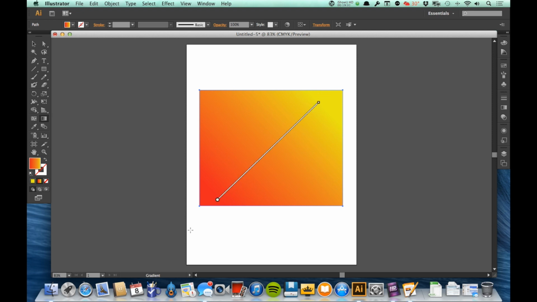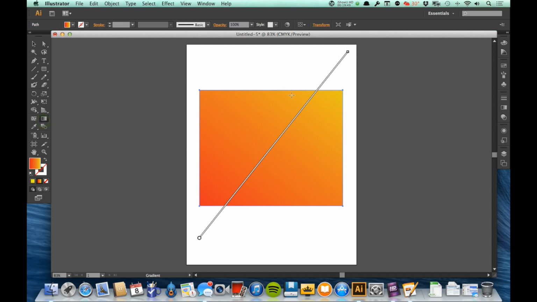Or I can go off the edge of that shape. I want to start all the way out here and end all the way out here, and you'll see that I get a very mild gradient of orange through there. The red and the yellow never actually even show up because they're off the sides of my shape. Okay, so that's the gradient tool.